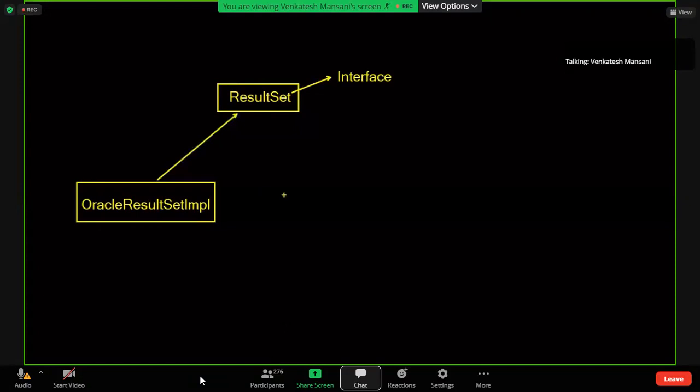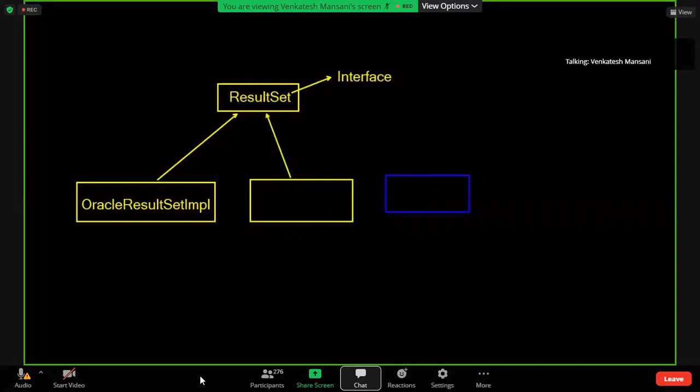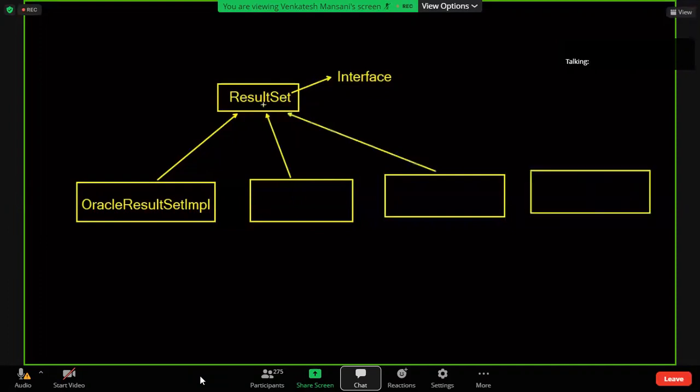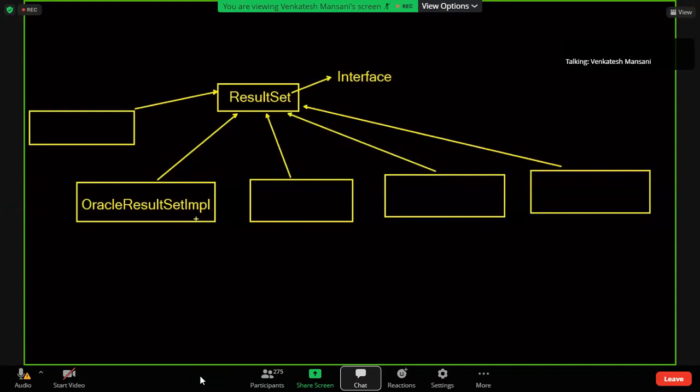Now this interface is also inherited in one more class, suppose MySQL. If it is a DB2 database, one more class. If it is a Derby database, one more class. If it is a SQL Server database, one more class. Class names are different.